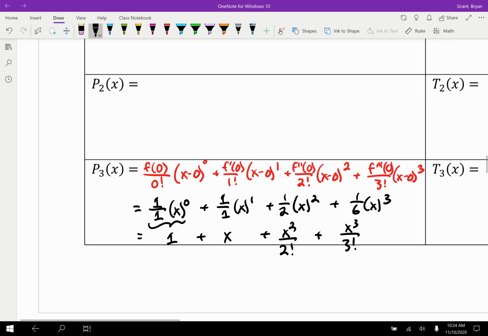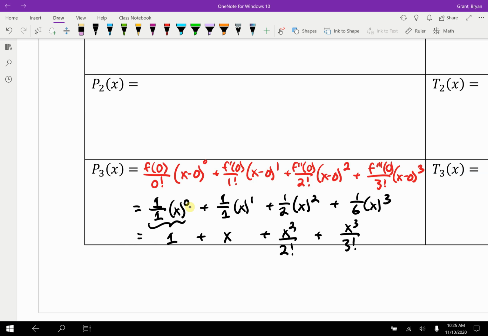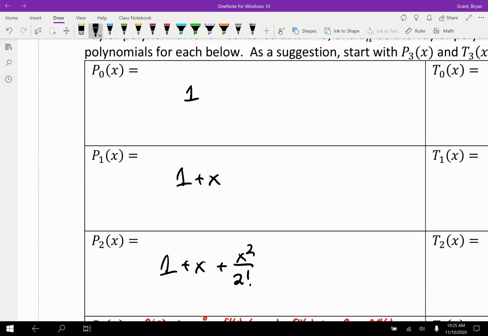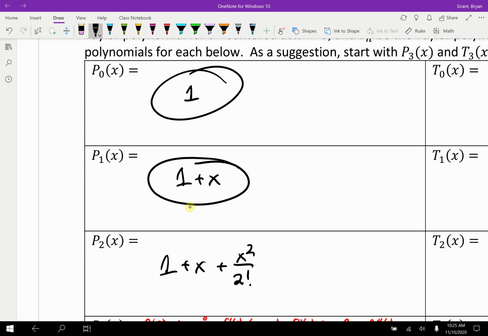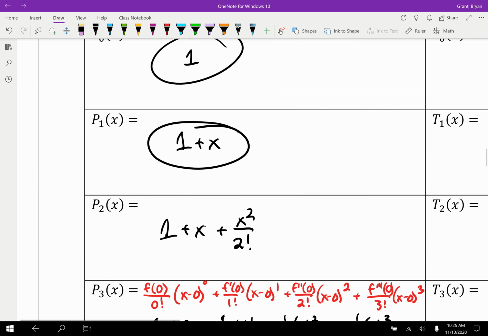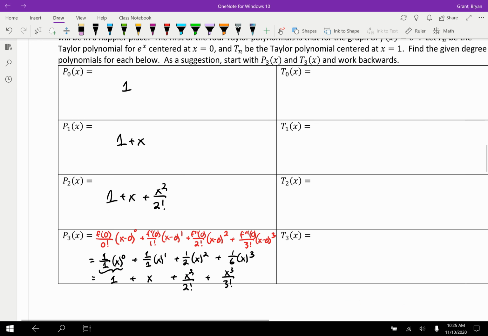Could we work backwards? Of course we could. This is the exact same polynomial as down below, but it only goes out to the 2nd power. So it's just the first 3 terms, right? 1 plus x squared over 2 factorial. And continuing back, 1 plus x, and just 1. This is just a line, a horizontal line, or diagonal line, parabola, cubic function. The more curvature, the more derivatives we add in there, the closer it's going to be to matching e to the x.